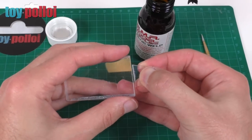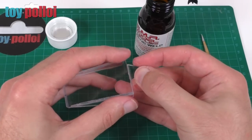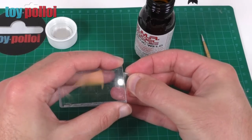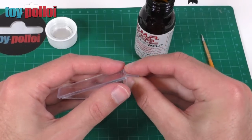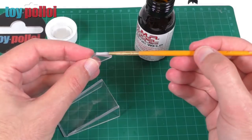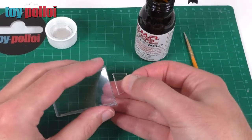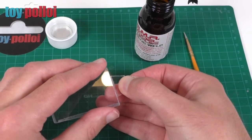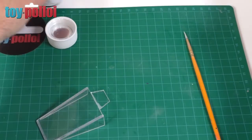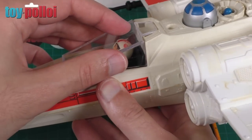You probably could do this all in one piece using a hot air gun to melt and bend the plastic, but I've found that doing it like this gives you a nice sharp edge — that's really what I'm going for. A hot air gun may give you a slight curve to this part, and we want it to be really quite sharp. Sometimes plastic weld doesn't particularly work when you're doing it like this, so just keep going at it. Make sure you put a lot on this edge and it will start to soften and then all of a sudden it will stick. Just a bit of patience. Right, so that has stuck. I'm going to bring in the X-Wing just to make sure that has lined up nicely — yes, that is looking good.